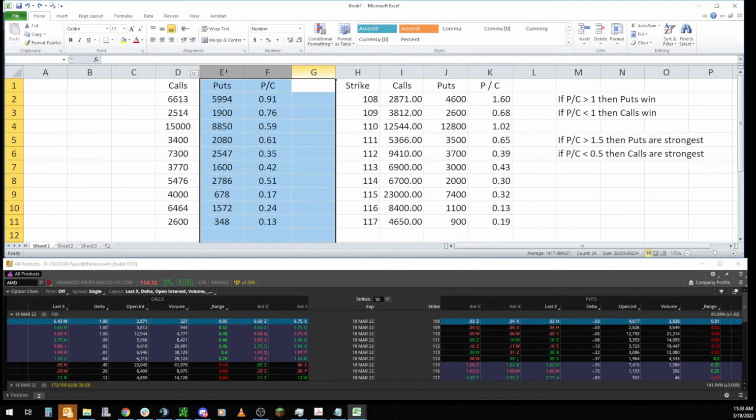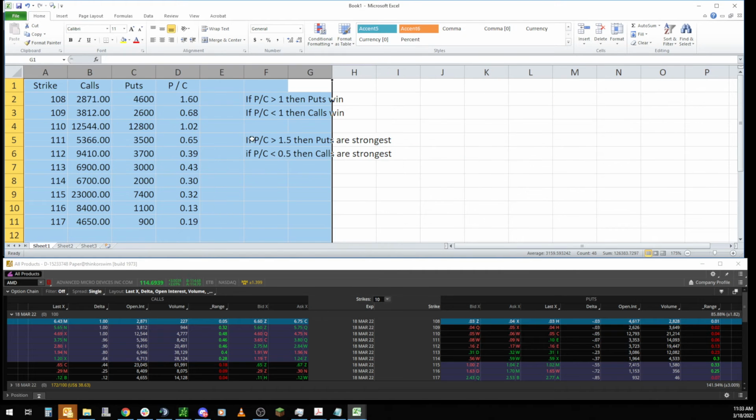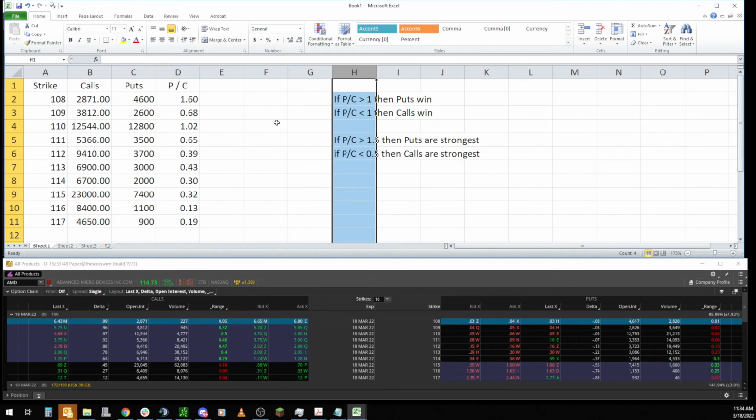Tell you what, since we've recreated all this, I'm going to delete these columns here and everything moves over because I want to move this column over here. All right. So let's do a tally.